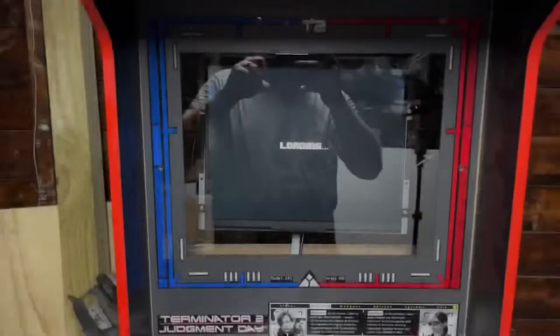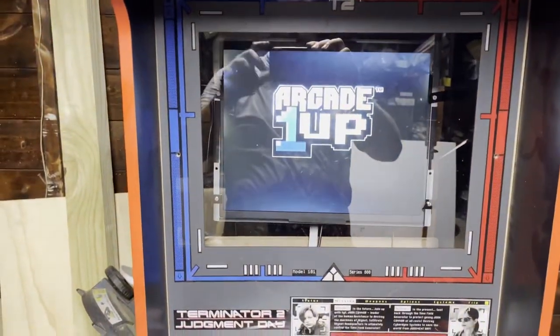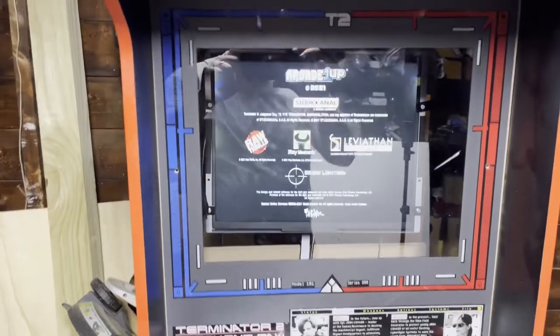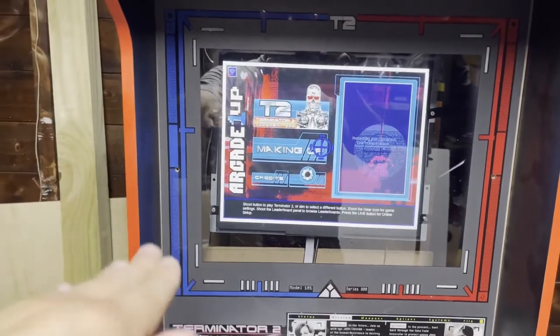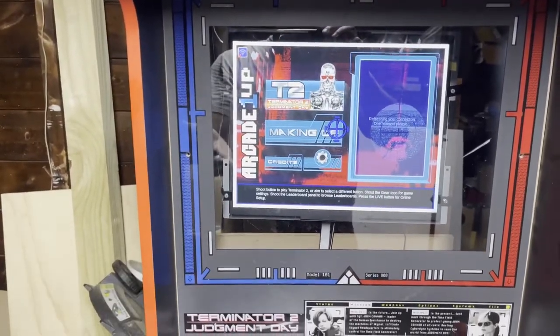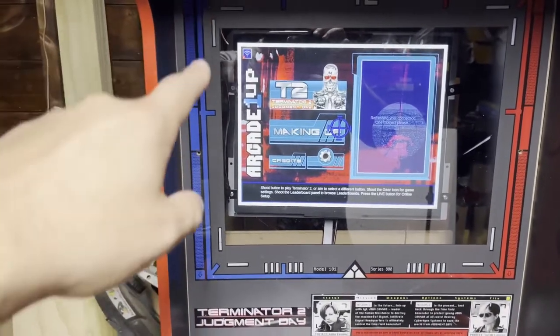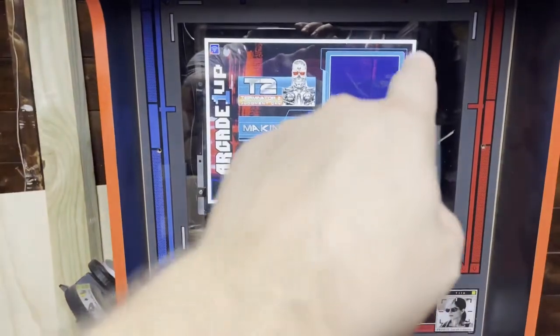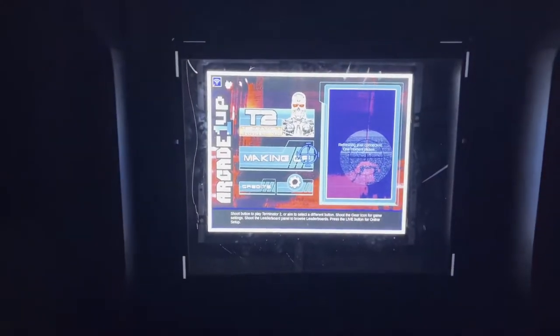All right, here we go from the front. It's actually not bad — it's recessed in there pretty good. You probably want to tilt it a little bit to the right, though that's actually just the way I'm holding the camera. You can see it's just up a little bit, so I probably want to go down just a little bit. On the inside I'll take black tape and cover the edge and the perimeter so that the metal isn't showing anymore — I'd do that with black duct tape.